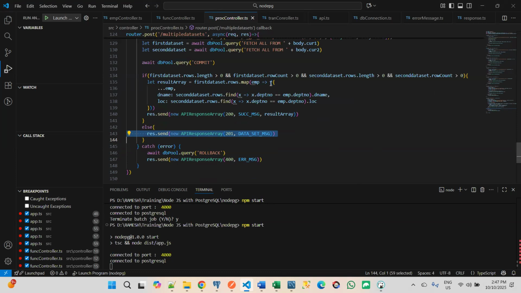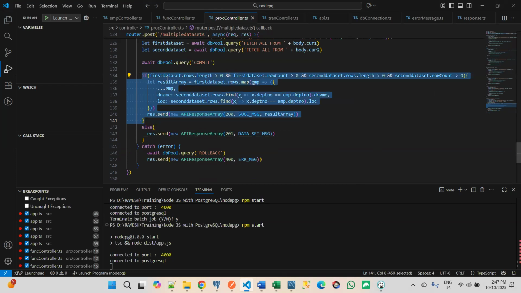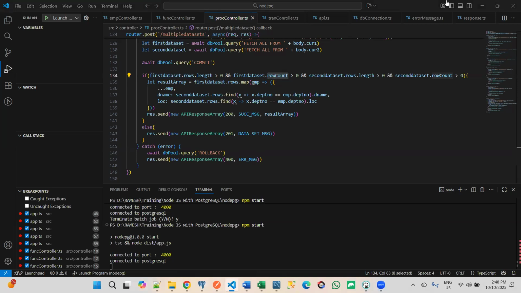Okay. So this is the way. Generally, we should not write like that. But when control goes to the else block, I want to show that. That means by using this dataset.rows, dataset.row count, these properties we can have, and we can write any logic according to the requirement. Okay, so that's the thing I want to share. This is about calling multiple datasets.